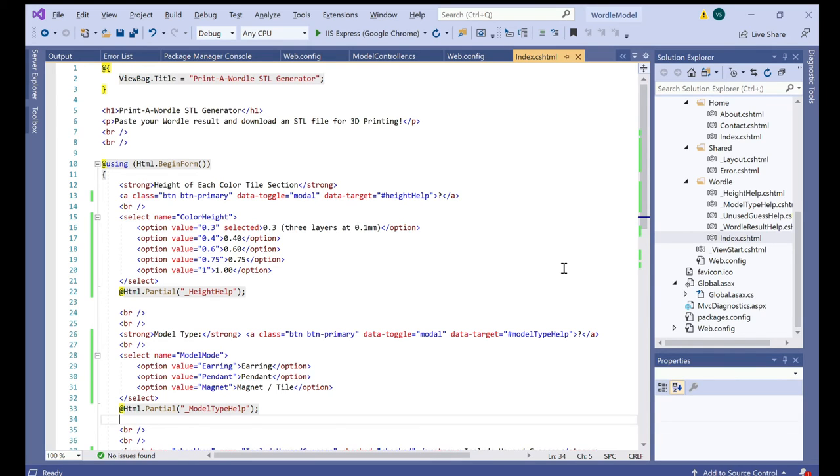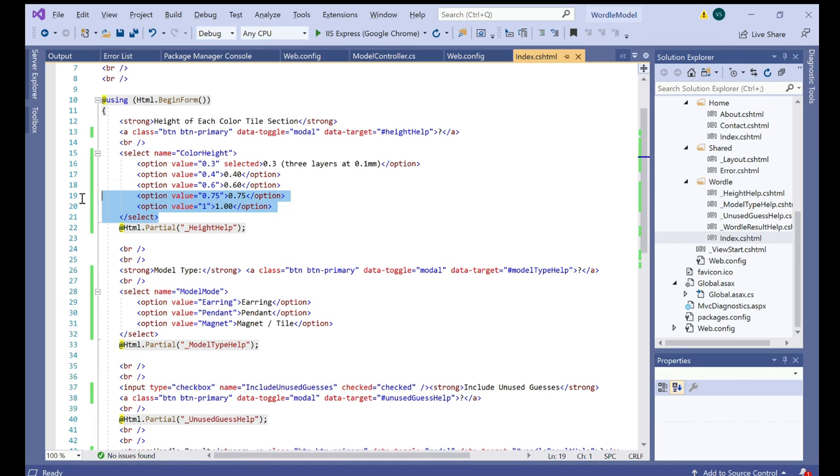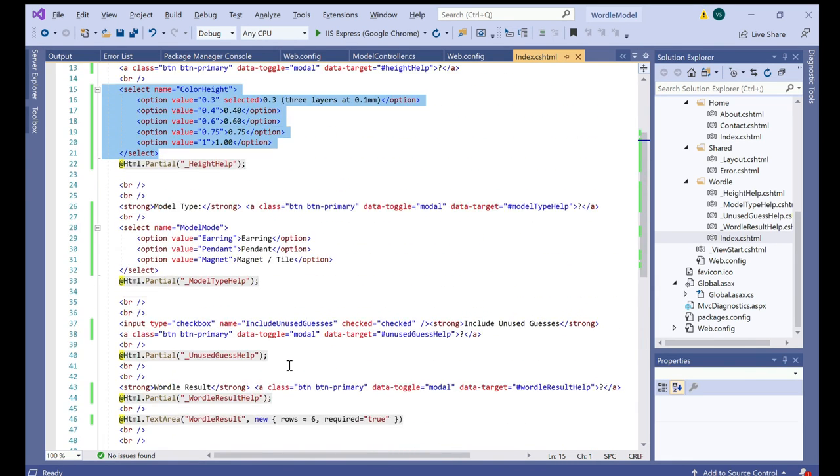So in my case, my little web application is using C#, it's MVC, it's ASP.NET, it has some Bootstrap going on there, so I'm getting all my buzzwords in. But I want to stress that it doesn't matter what programming language you use, as long as you're able to launch a process and send along arguments, you can take advantage of OpenSCAD and its capabilities. So I'm not going to spend a lot of time on this, but just a quick view of my website. This is just like a little HTML form that's prompting for all the different values and capturing your Wordle results.